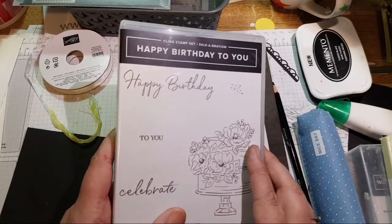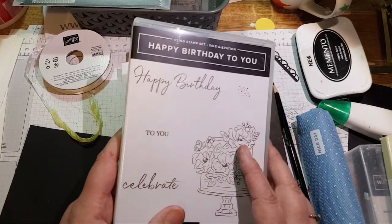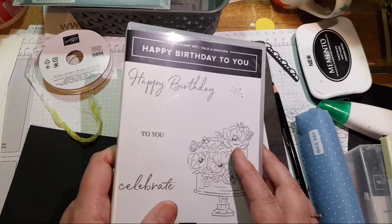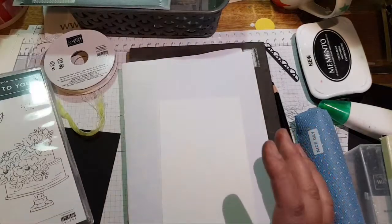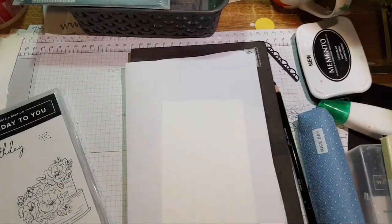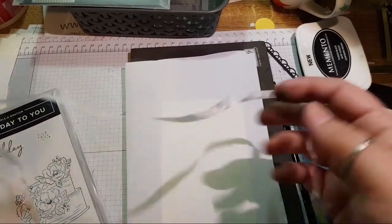So I'm going to make a luxury card for you tonight. I'm afraid it does involve a bit of heat embossing, which is a bit annoying hearing a heat tool going, but I think it's worth it because it's luxurious. It's supposed to be luxurious and pretty and nice. So we're going to be using this lovely ribbon here. Ooh, okay, it's dropped on the floor. Okay, bear with, pretend that never happened.